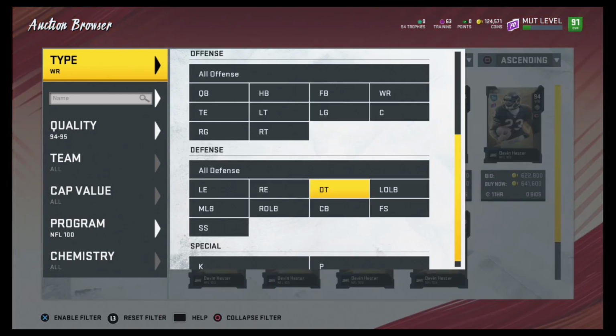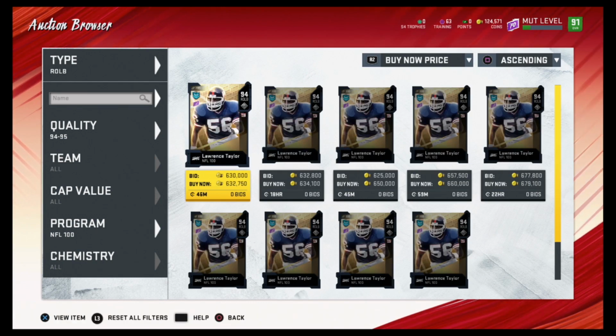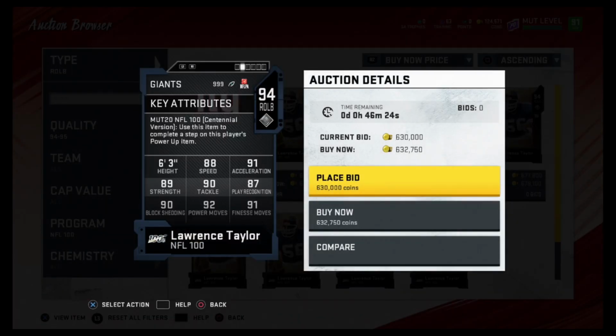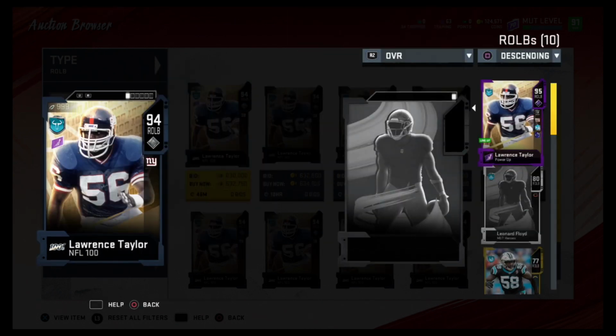Next up is going to be probably one of the top picks. I already have him, so I won't be getting him, don't need two of them. But Lawrence Taylor is a monster. You got to have this dude on your team. 88 speed, 91 excel, 89 strength, 90 tackling, 87 play rec, 90 block shed, 92 power, and 91 finesse. I literally don't know why people actually use anybody else but Lawrence Taylor.